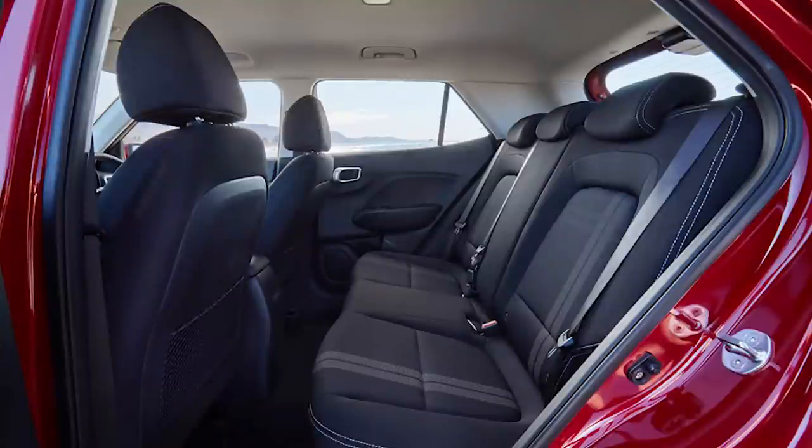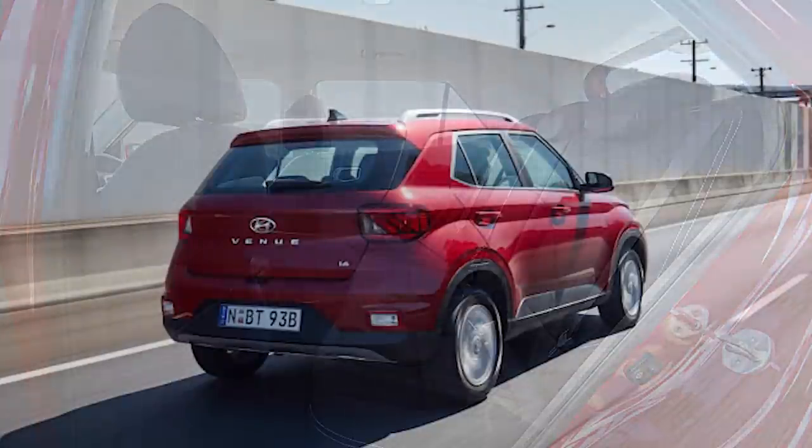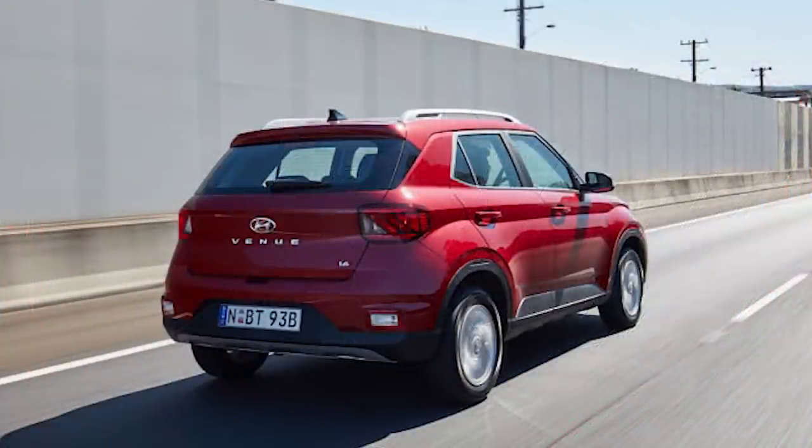But there almost needs to be a whole other term. It's kind of like a high-riding hatch, isn't it, really? Yeah. But it does tweak those little elements that make it just a little bit easier to live with. But if they called it a high-riding hatch, no one would buy it. That's right. Yeah, exactly. I mean, you called it, Chesto.